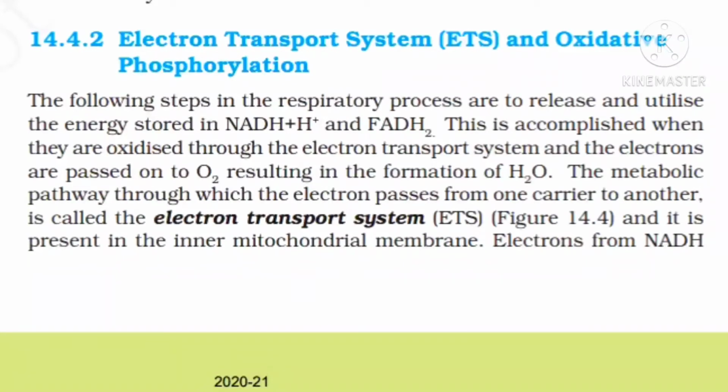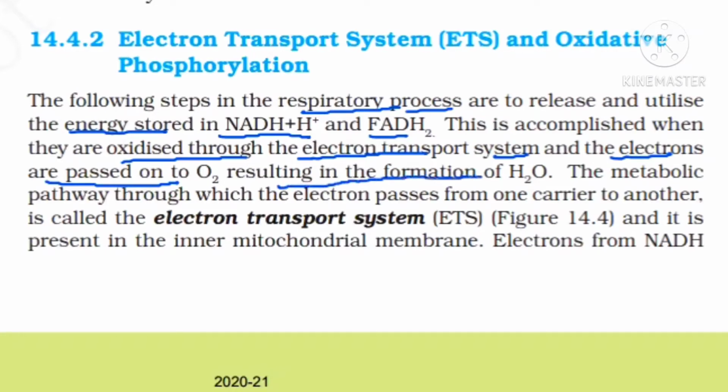In this video we are going to study the electron transport system and oxidative phosphorylation. In all the respiratory processes, whether glycolysis, link reaction or Krebs cycle, the energy is stored in NADH plus H plus and FADH2. Is it clear? Now we will oxidize them through the electron transport system, and finally the electron is given to oxygen. Oxygen is the ultimate acceptor of electrons. It will result in the formation of a water molecule.